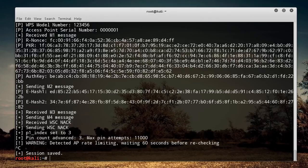So there you go. If you want to test this on your own network, again, don't do this on anyone else's network that doesn't belong to you. Like I said, it's illegal. That's the basics of using Reaver for WPS pin recovery if you want to recover your own WPS pin.